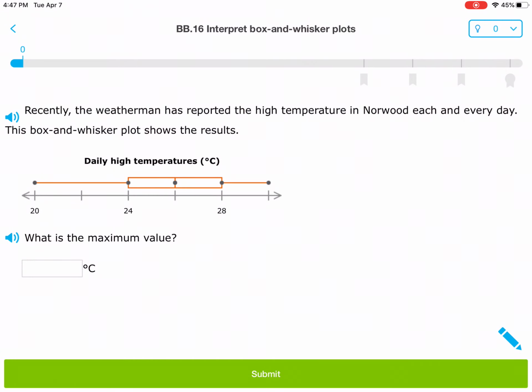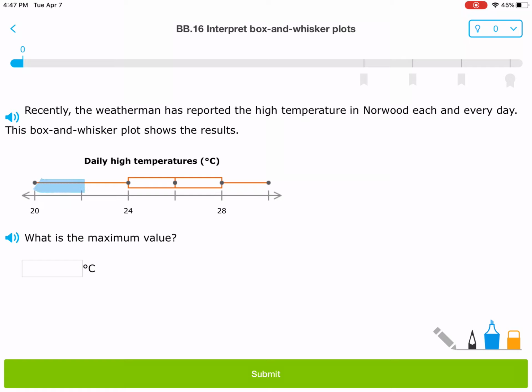All right, the next type of plot we're going to look at is called a box plot. Some of you might have heard it as a box and whisker plot. They're the same exact thing. So I first want to talk about the actual graph. This graph has 4 sections.